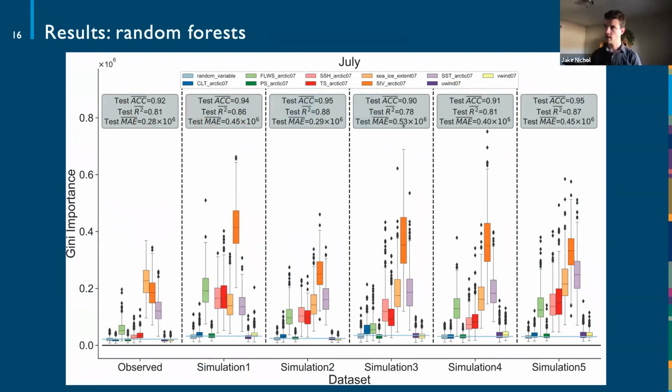This is an example of the results from our random forest work. So these are all feature importances, and I'll walk through the different parts of this graph because there's a lot to look at. So each column separated by the dashed lines are different data sets we have: observed and the 5 different simulation runs. In the top, these boxes for each column show how well the random forest fit the data. That's important because it validates the feature importance. If it fit well, then if it didn't fit well, we wouldn't have any confidence in our feature importances.